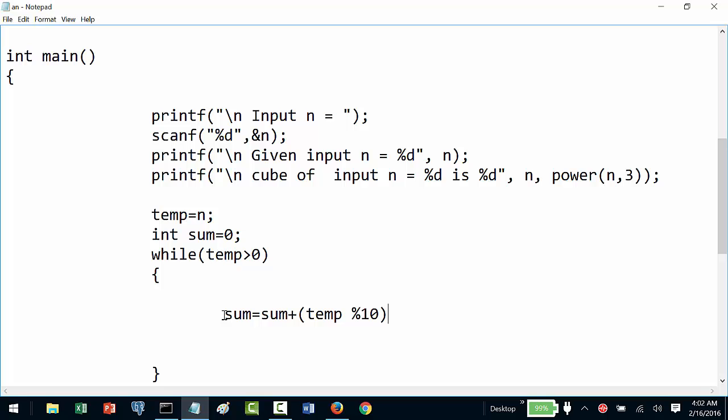Okay, so I take individual digits and I will pass it to my power function. So this is my first digit and I want to find the cube of that. Then I'll say temp equal to temp div 10.